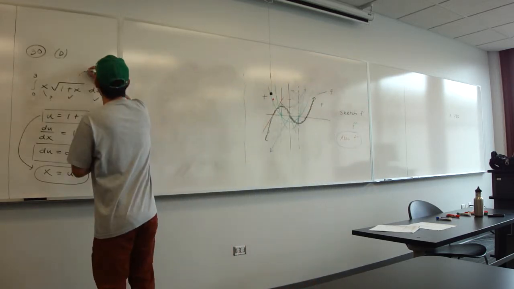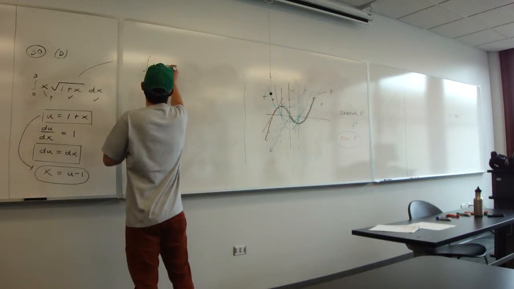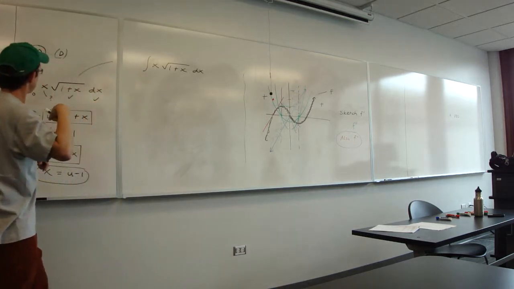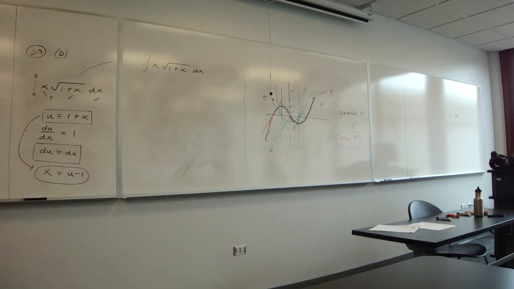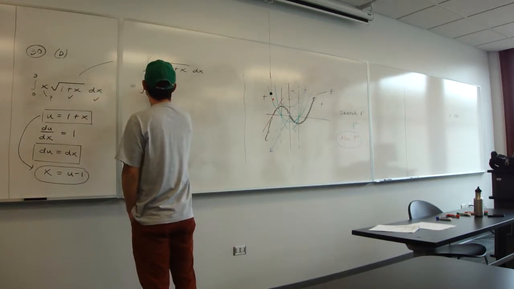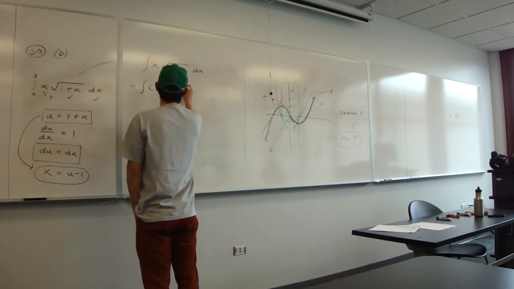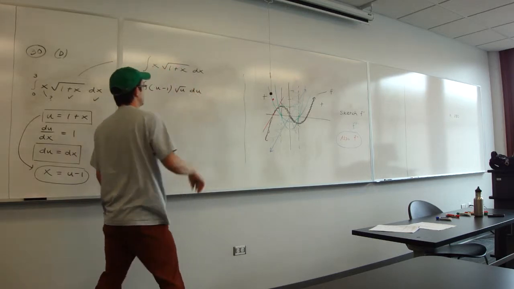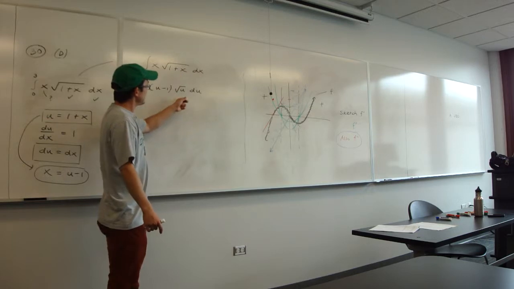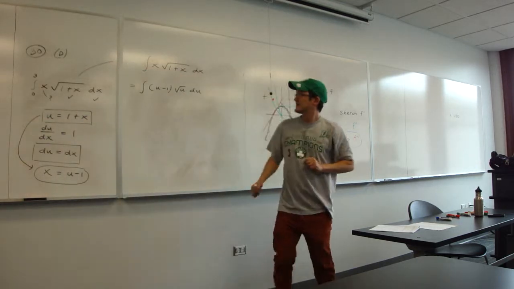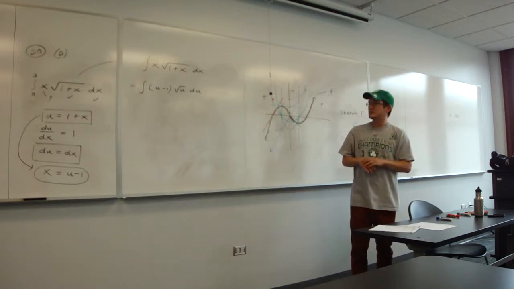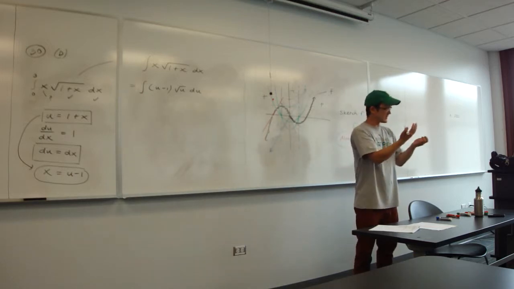All right, so basically what we're going to do is this problem. Okay, so you can ignore the 0 and the 3 and just do that problem first. So let's make all these changes here. Okay. So x is u minus 1, this is square root u, and dx and du are the same. So this becomes mostly an algebra problem now, where you can multiply through the square root u, do the integration, and then get your answer.